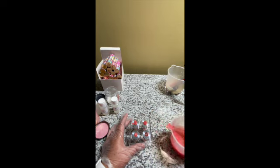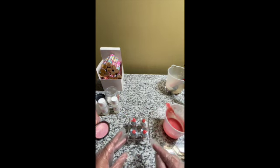And I am overfilling them for a reason, and I'll show you why after they cool. I'm not gonna show you right now, but I'll show you after they cool. Whoop, a little high, but that's okay. Now I'm going to take this and stick it in the freezer, and I'll be right back.